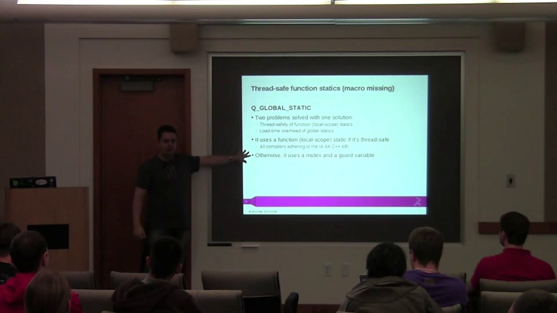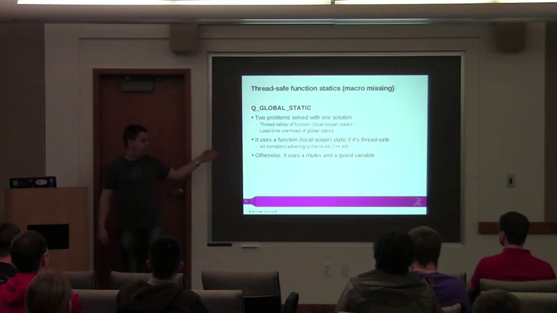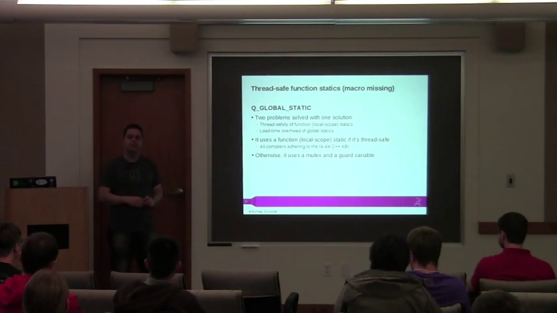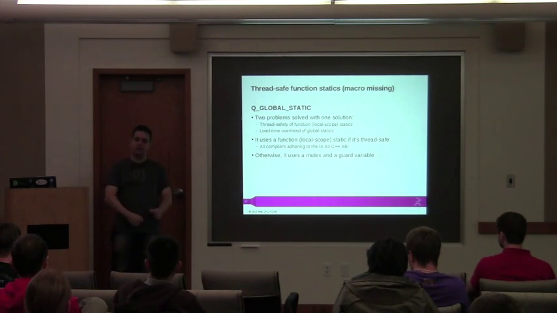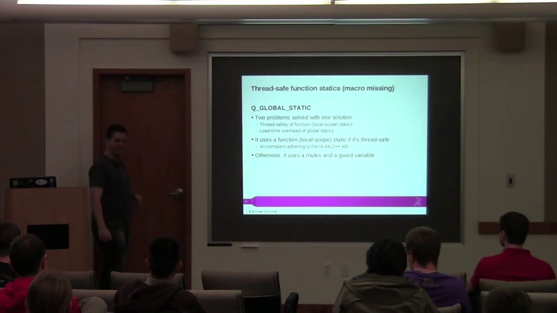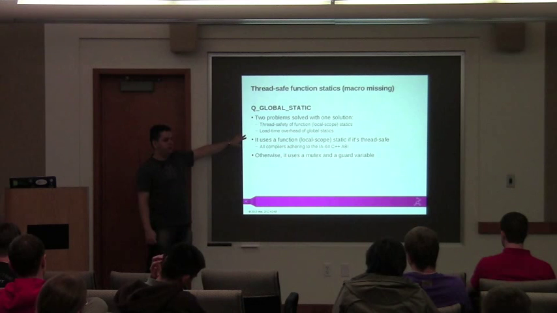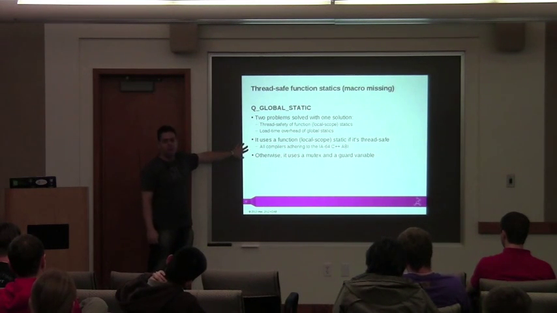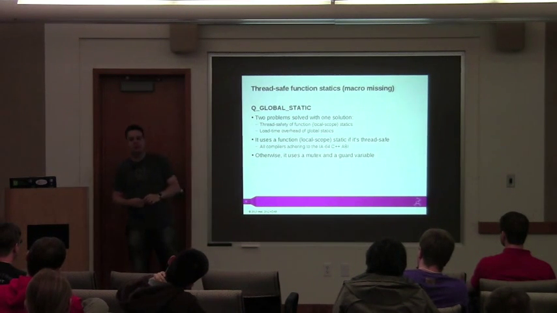The compilers subscribing to the C++ ABI have solved this for some time. They do, there's a mutex around each variable, each static. C++11 says, yes, it's thread safe, and moreover, it cannot deadlock. So what we do is that if we're running on a compiler that supports the feature, or that we know to support the feature, we use it. Otherwise, we implement our own mutex with a guard variable.